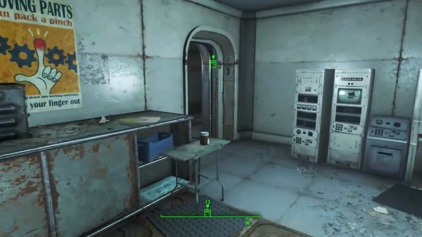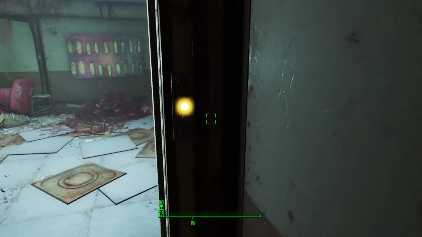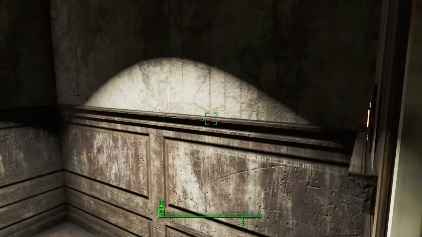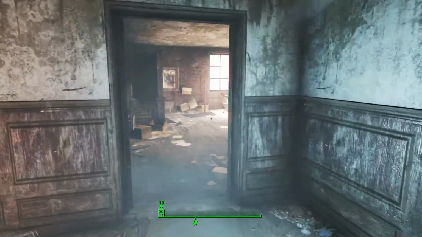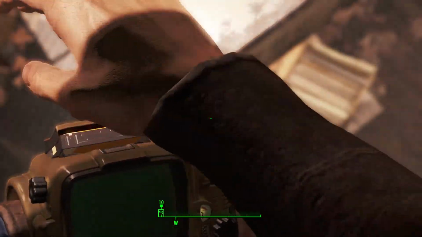So my next question is, are we going back upstairs? The answer is, of course, yes. Now that we've explored the armory, we can go upstairs, I believe, and the way should be clear for us to get the Fat Man. We're also going to go over and get Private Murnanhans? Yeah, I think that's his name. Anyway, we'll nip over to his desk and we're going to play his little holotape, and I will go upstairs to get the Fat Man.